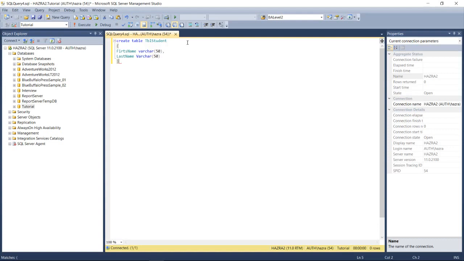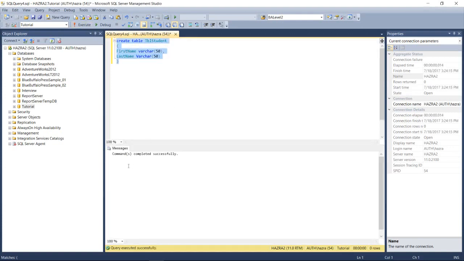So what I have done, I'm going to create a table known as student, and I'm just adding two columns. One is the first name, and the second column is the last name of the student. Okay, so I will just execute this. The command completed successfully.